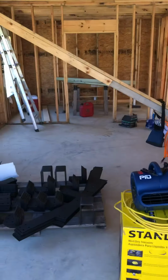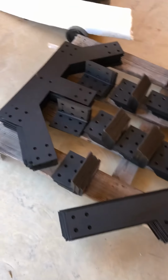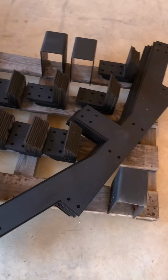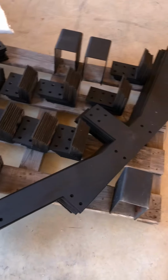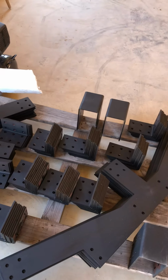There's about a third of my beam brackets, all nice and flat black, got them painted. You have to kind of brush them up with a wire brush and rough them up a little bit first and prime them, and then that has to dry, and then I paint them and they're nice and flat black. And see all those holes in them? Well, I counted them to see how many bolts I would need.